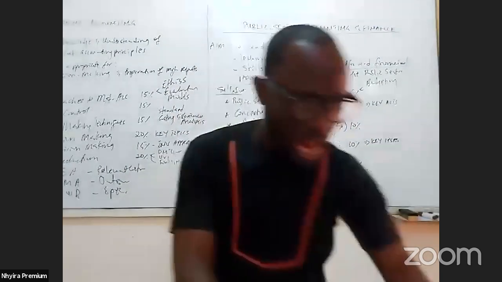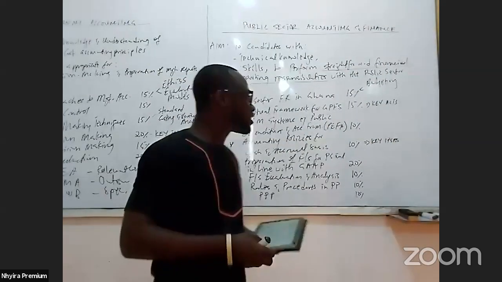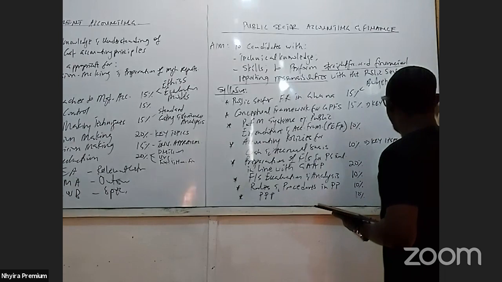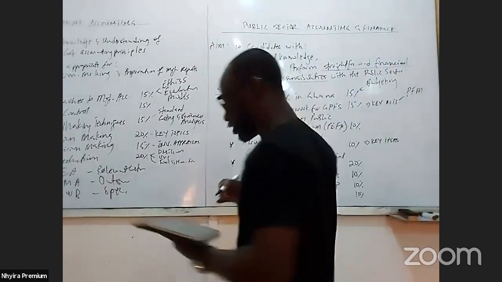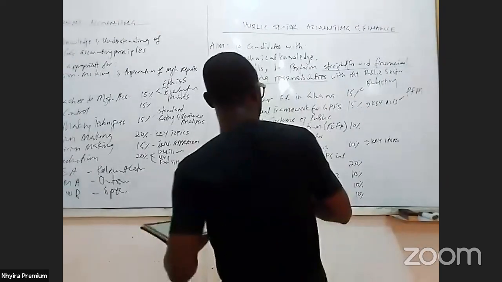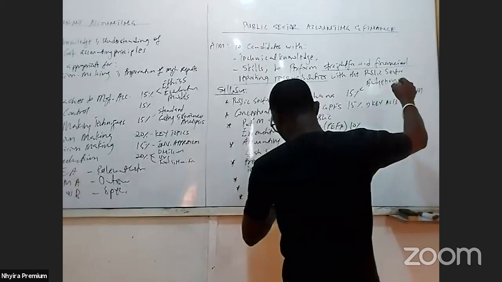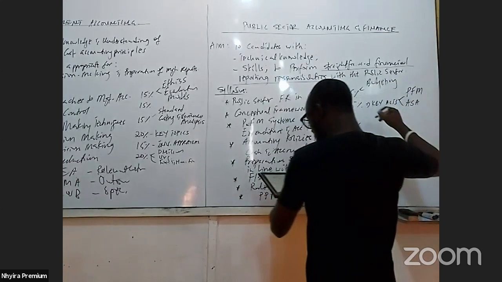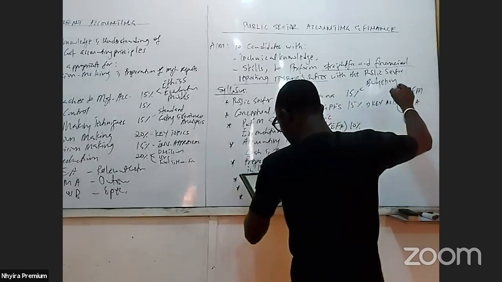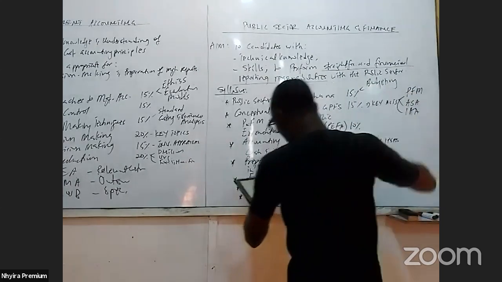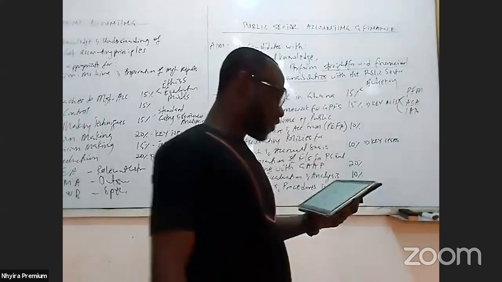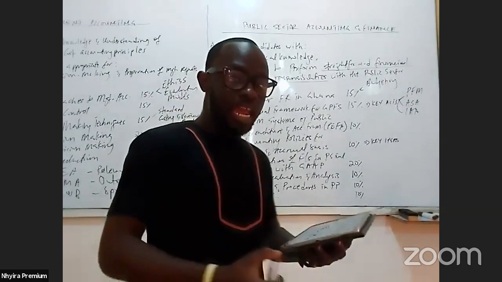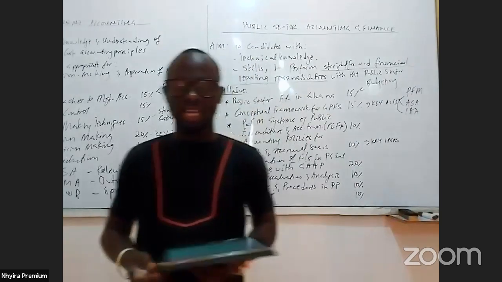But most importantly, there are also a couple of acts that you must understand in here. And the first one is, if you are a follower of my work, I've mentioned this before, the Public Financial Management Act 2016, Act 921. It's a key thing that you need to look at. Then the Audit Service Act 2000, Act 584. Then the Internal Audit Agency Act 2003, Act 658, the Local Government Act 2016, Act 936, and any other act that has to be used in public financial management.